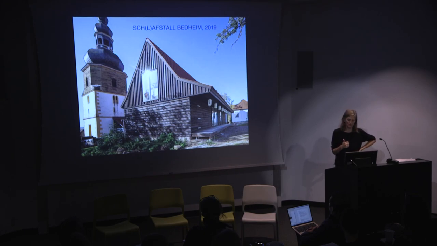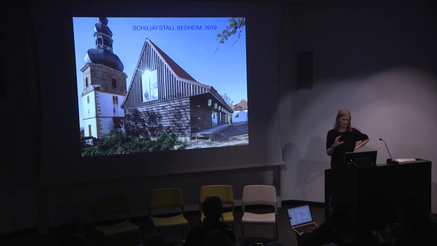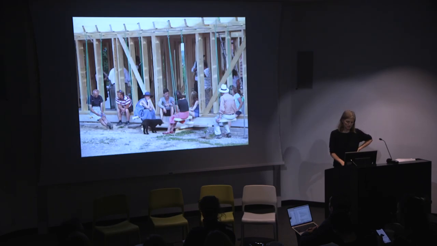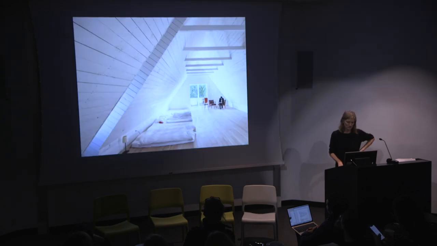So it's a wood frame house. The insulation is these little clay balls that are used. There's no vapor barrier whatsoever. And it was built with students. Here's an image of the topping off festival where they installed these swings temporarily to enjoy the space as it's still under construction. Here's an image of the finished place. So the students of the design-build workshop essentially built the place where the next generation of students next year will then be able to sleep.